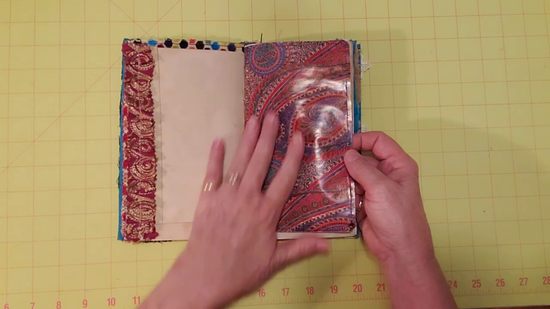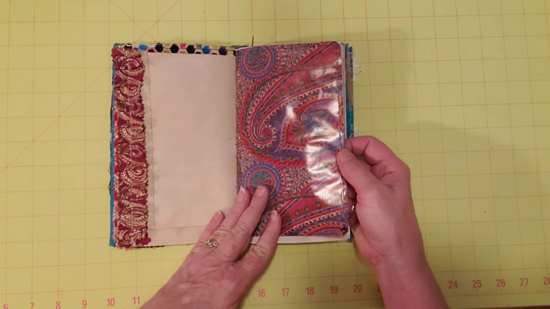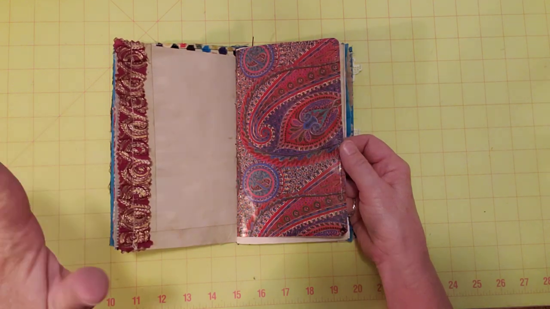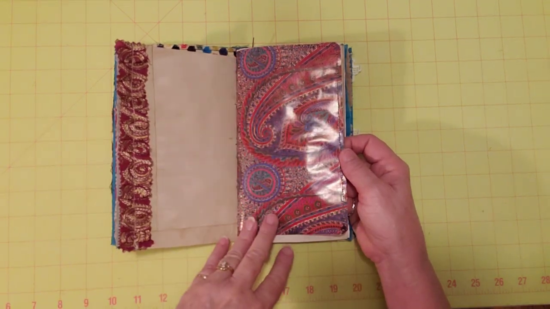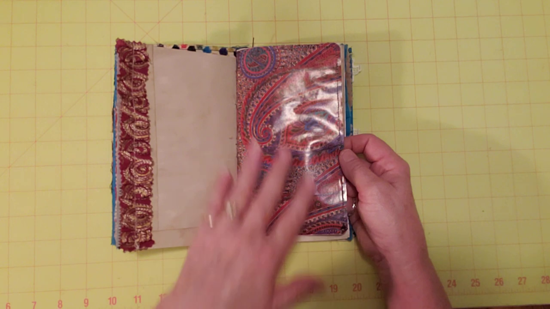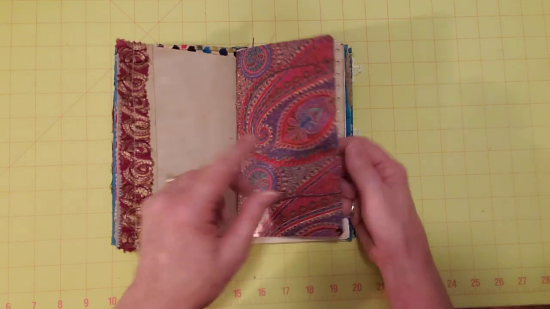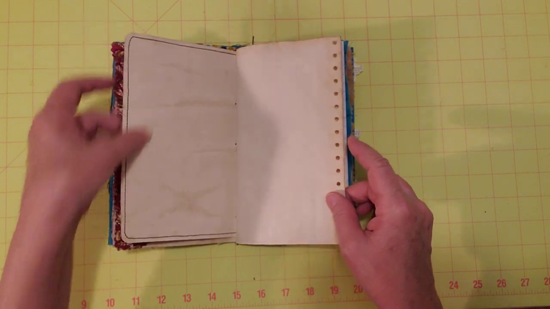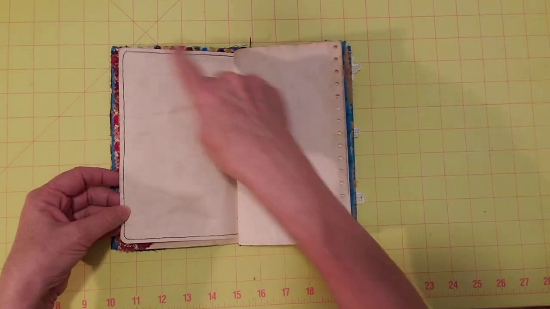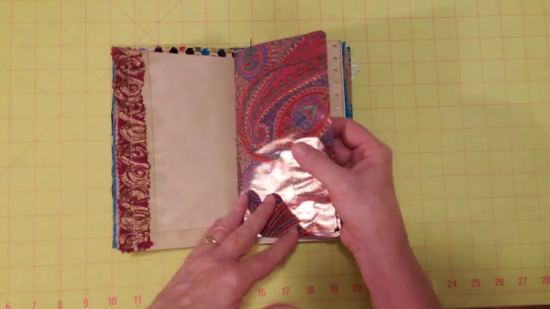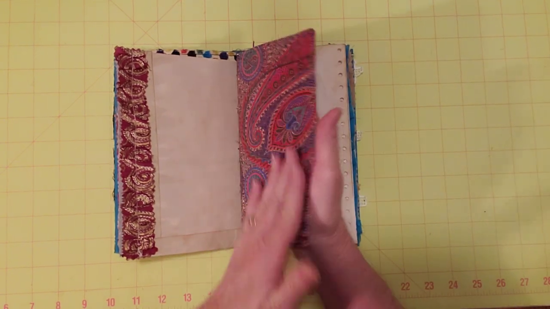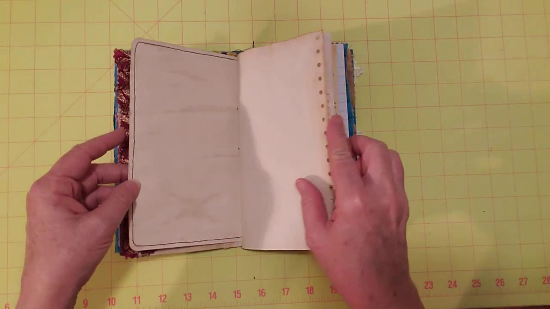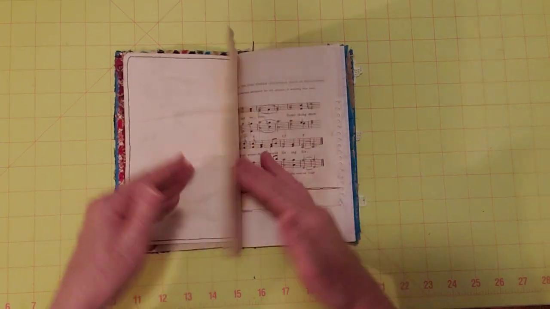And then this is wrapping paper. On my wrapping paper, I found a few wrapping paper books actually at thrift stores, believe it or not. I couldn't believe it when I found them. This is William Morris right here. And really the colors were so pretty, I had to use that also. And I backed it with some coffee dyed paper here. I glued it together and then sewed around it. So it makes a nice, sturdier piece of paper because wrapping paper can be kind of thin, right? So I just backed it with some coffee dyed paper.